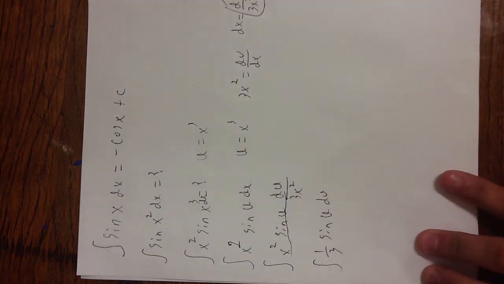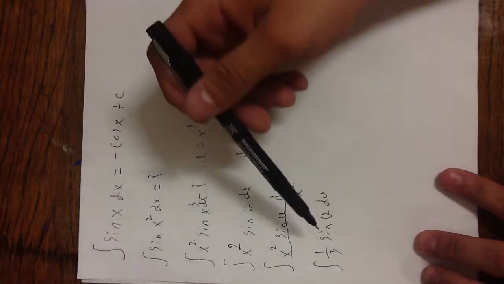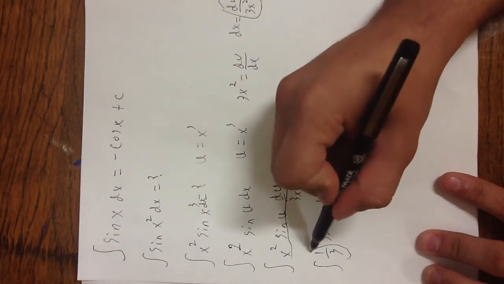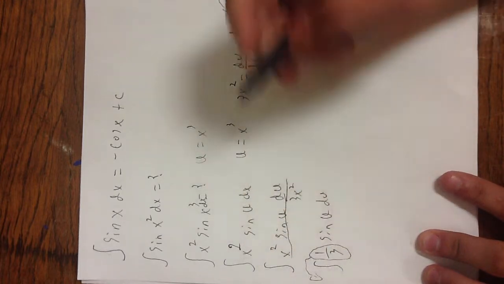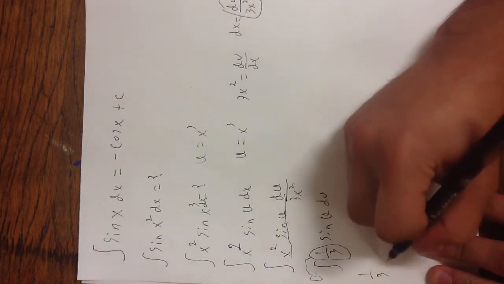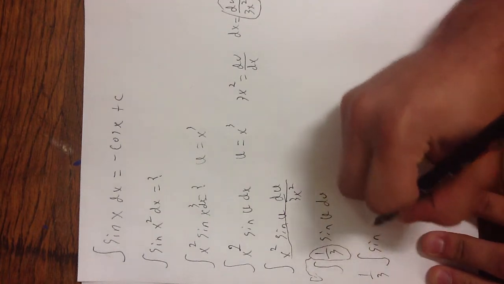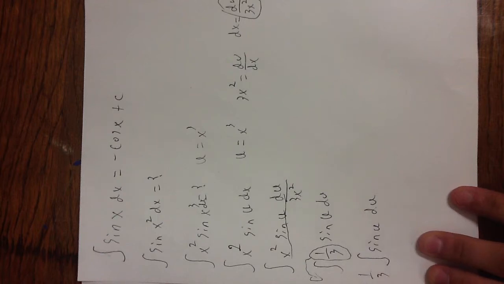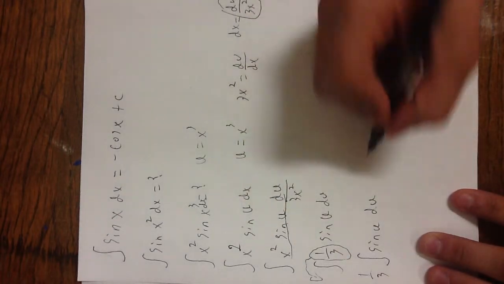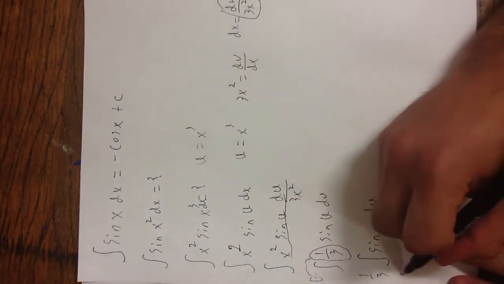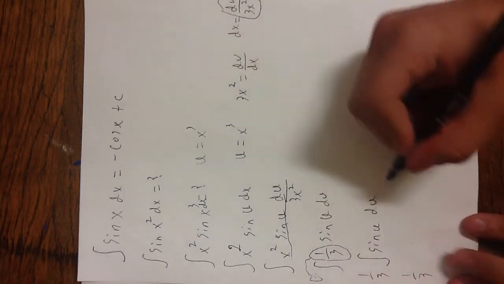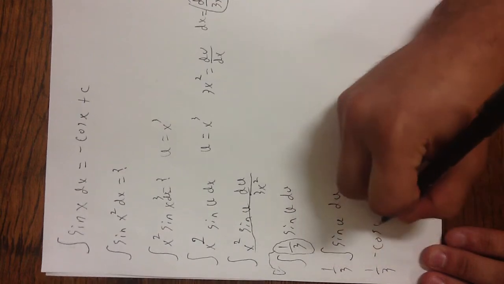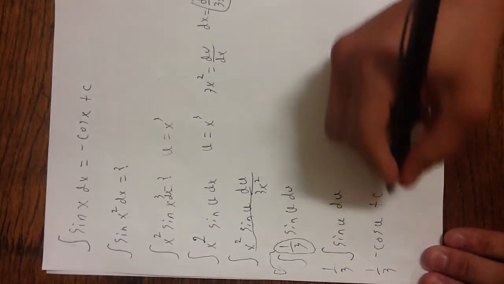Alright, now we have a basic function that we can anti-derive if we use the rule that says we can take out any constant and move it out front of the integral. So now we have 1/3 the integral of sine u du. Alright, that's a basic one from the sheet that you've already written down, so I hope you know that the integral of that is 1/3 negative cosine u plus c. You always remember the plus c.